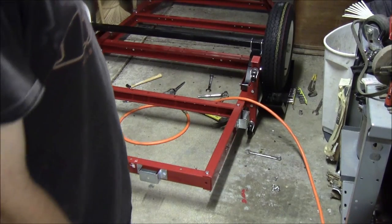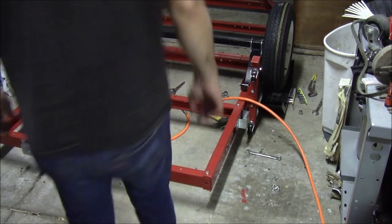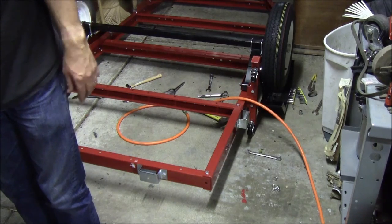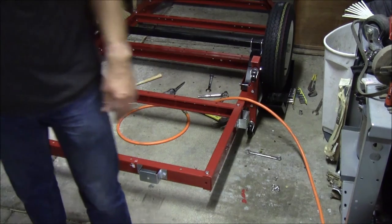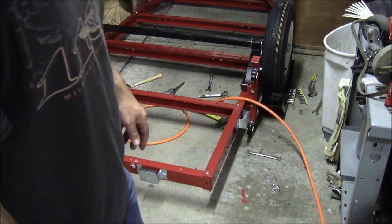Flip it over. And we'll start doing the wiring. That's next, we're flipping it over. Yep, flipping it over, putting the lights and the hitch on. So that's for another day.